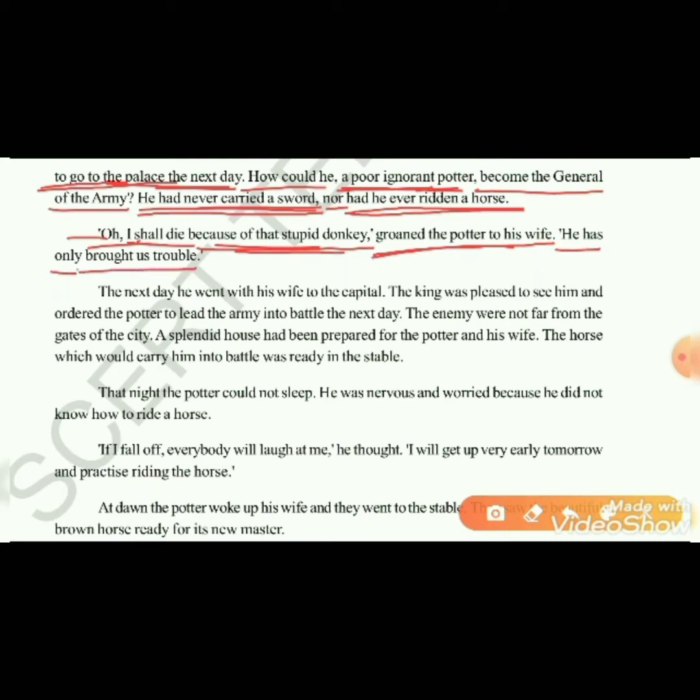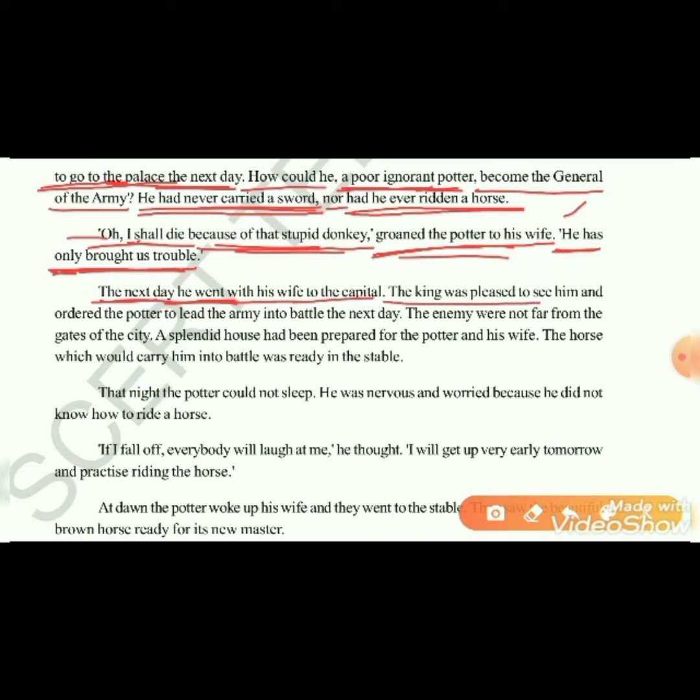He left the stable and now see how many troubles he is bringing. They thought that I'm a powerful man because I brought our animal, and I didn't know that it is a tiger. Now I came to know that it is a tiger. It's not a donkey, it's a tiger. Now see, our donkey is bringing so many problems to us. Why did the potter's family get the troubles? Because the donkey ran away from the chain.